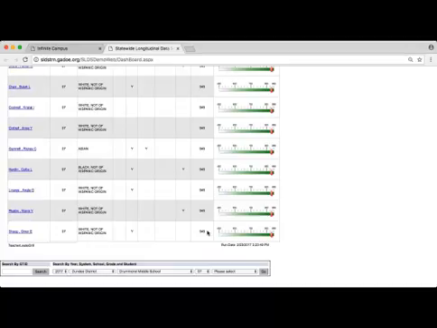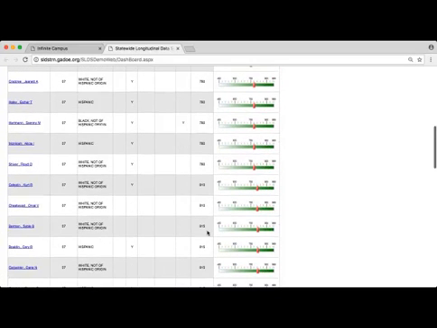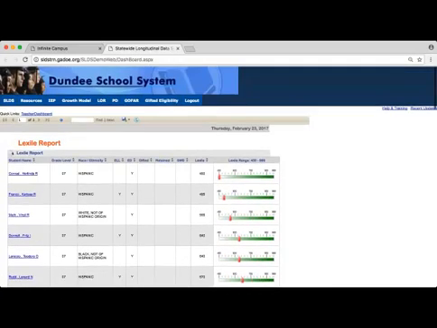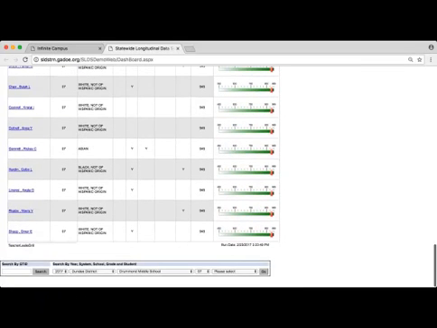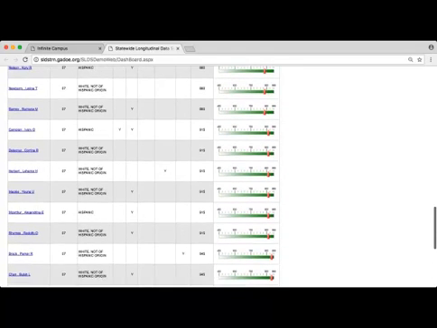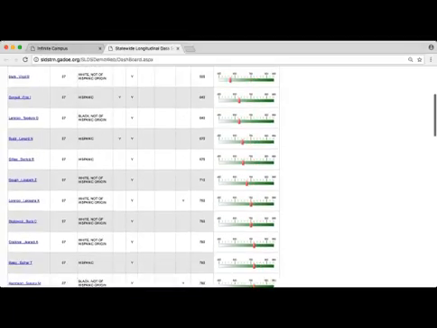So again, these are my students that have Lexiles below grade level, but they are presented in order of lowest Lexile to highest Lexile below grade level.